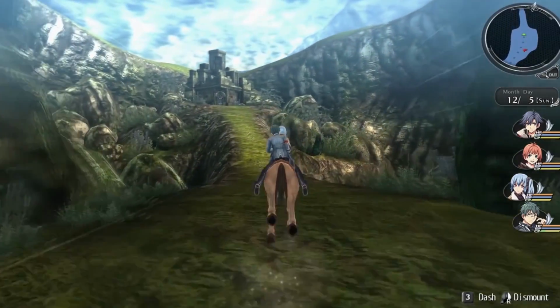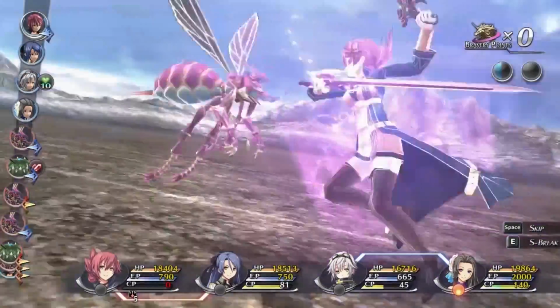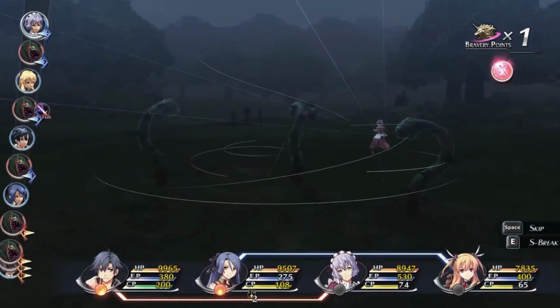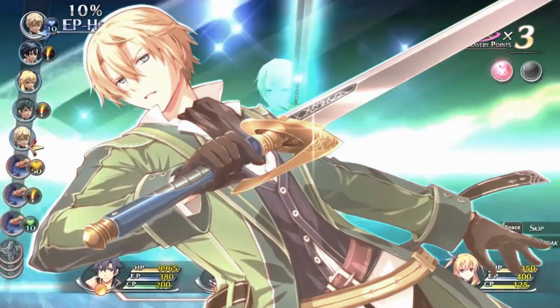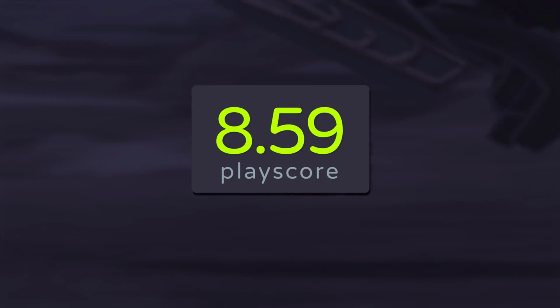Unlike the first game, in Cold Steel 2 the main character doesn't have to attend military classes. Instead, it takes players into a traditional traveling around the world journey with a cast of memorable characters. After all, it's a JRPG, and what's not to love about adventures? It has a play score of 8.59.